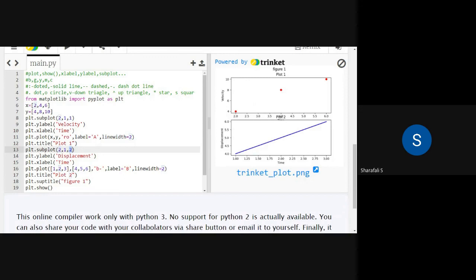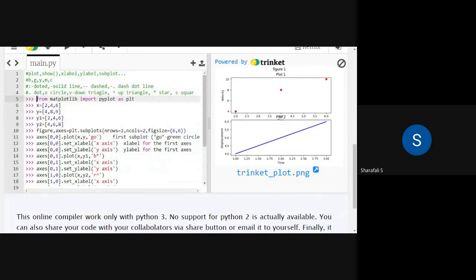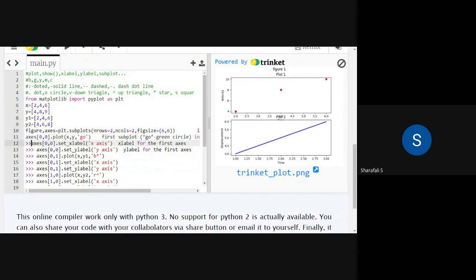So this is how we can generate a number of plots in a given figure. But when you are considering 4 or more plots, this kind of subplot method is not that easy, because giving the number of rows and number of columns will be much more difficult in those cases. So in those cases, we will use a different method, which is called subplots. So instead of this, I will use subplots. Because if you are using subplot, then you have to specify the number of rows, number of columns, and which row and column that subplot has to come in. All those things we have to specify.